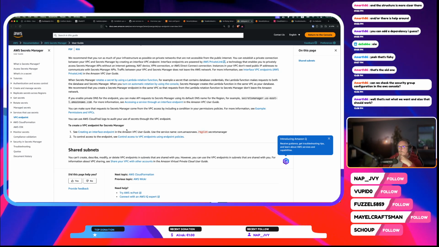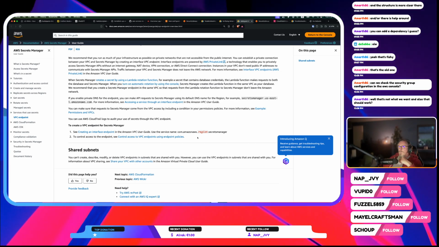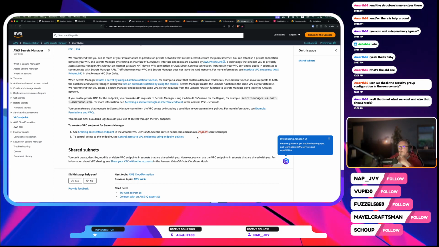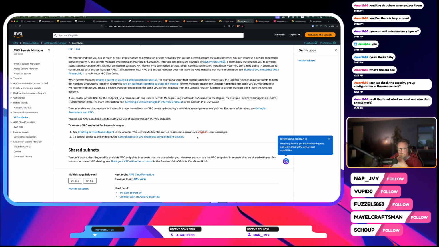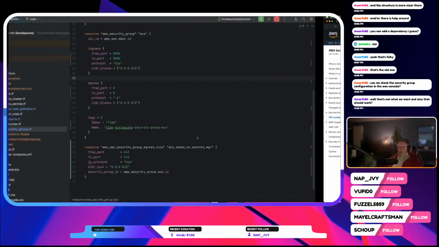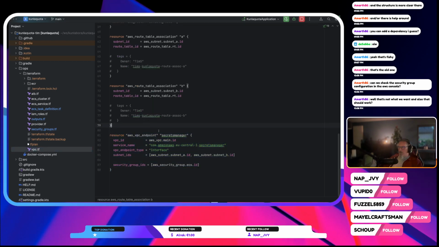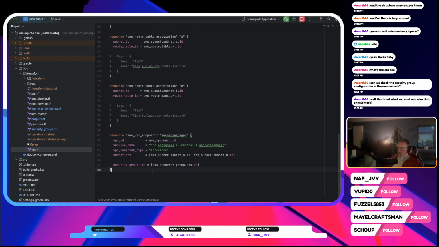Creating an interface endpoint in Amazon. This is that endpoint, I'm going to guess.